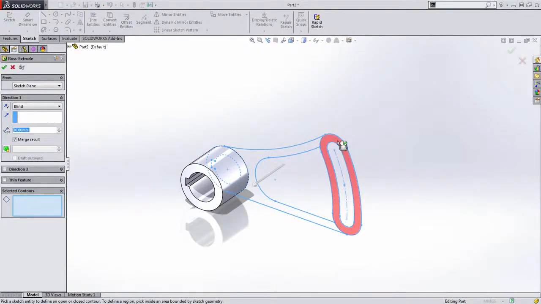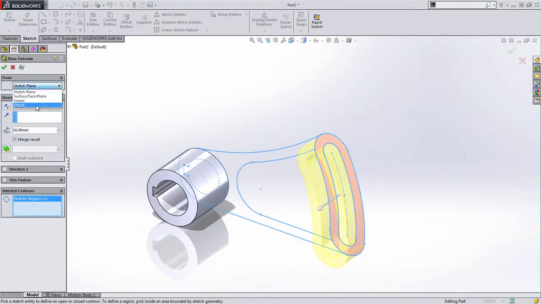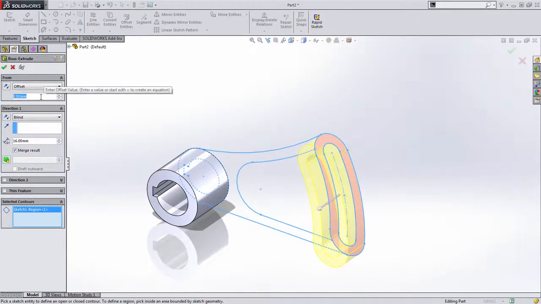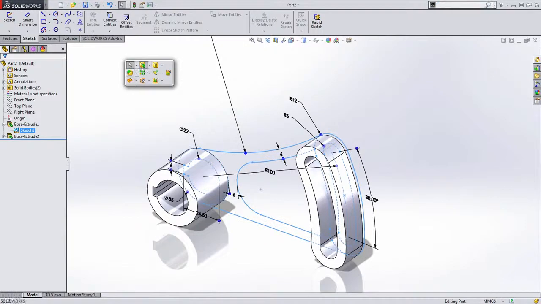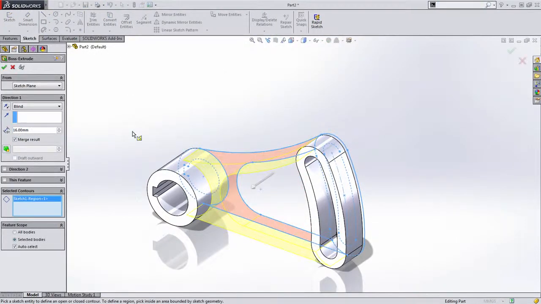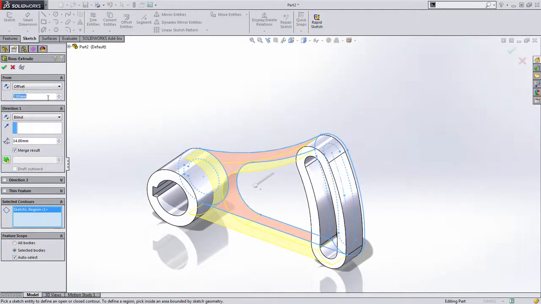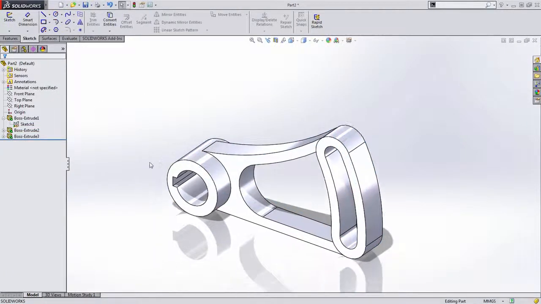I'm then going to go ahead and choose extrusion again, and in this case this extrusion is 16mm wide. I will go in and use the offset tool though to capture that 2mm offset off from that back face. We've talked about that in previous videos, and we're going to do the same thing on this internal region here. In this case we're going to make it 14mm, and we're going to offset this 3. We're just going to add up the 2mm from the second feature we created and the additional 1mm that's needed.